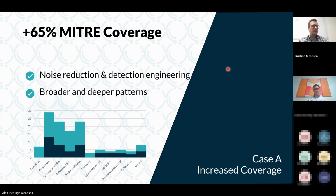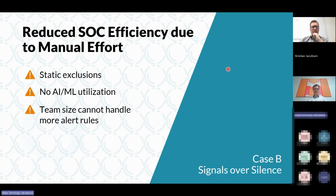So that's the first case. The next case is a little bit different, but rhymes a little bit with the same. Basically, in this case they wanted to improve the operational efficiency of the SOC. So they used Defender, and I don't know how many of you know, but in Defender you can go and exclude alerts, meaning that you're not getting the signal, you're just removing it, because every time it's this host and this user and this command line. You can't necessarily go a lot of layers deep. So you end up maybe excluding something that might be a potential incident, and that's really what you want, right?